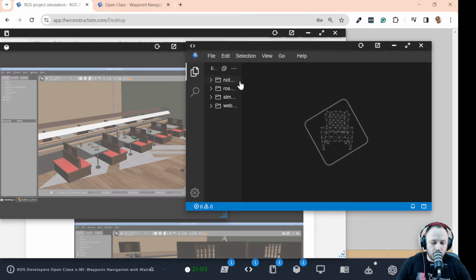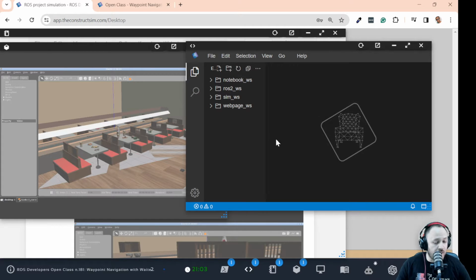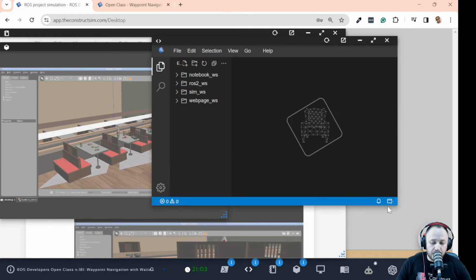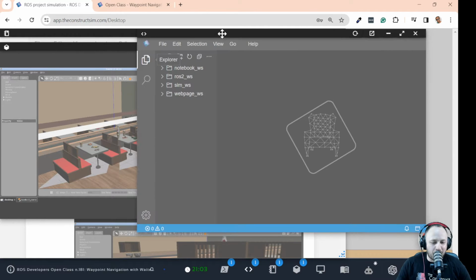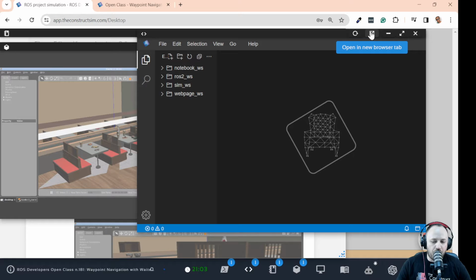And here also, previously, I opened the code editor. This is a tool. All of the windows that you have here, you can resize them, organize them as you want. You can even move them to another browser tab if you want to bring them out of this tab. So you organize as you want.